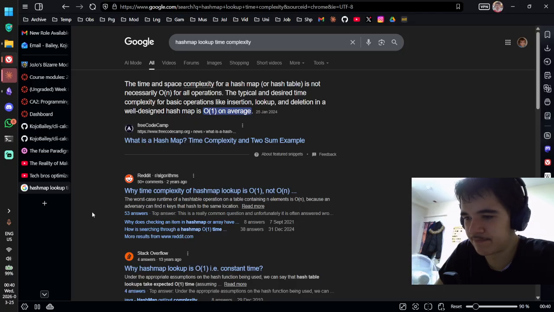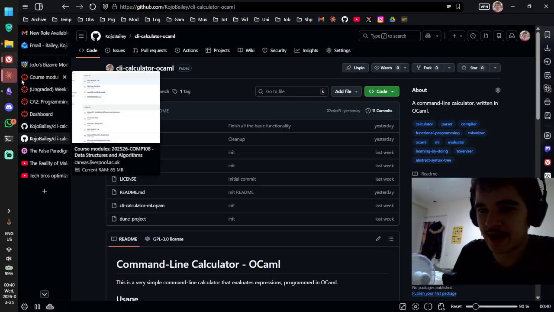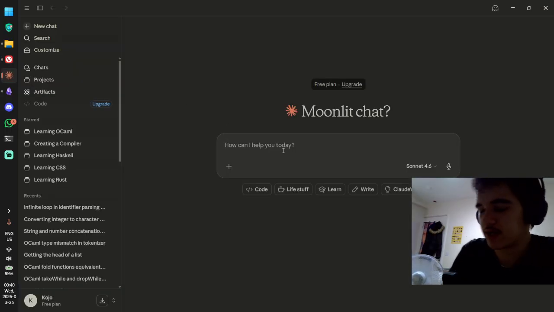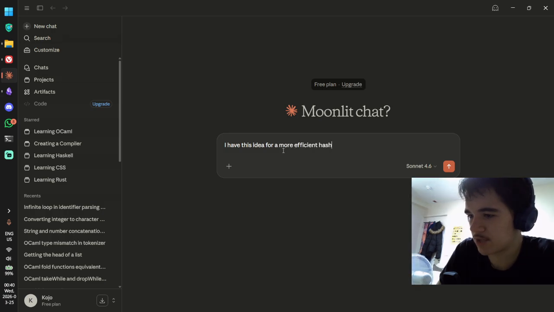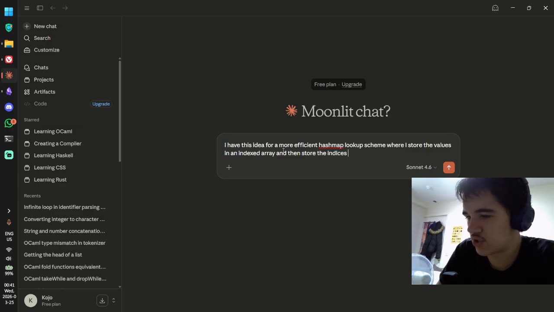But the bigger issue is that I'll be passing a string as a key. So the question is, can I avoid passing strings? That's a real question. So I have this idea for a more efficient hash map lookup scheme where I store the values in an indexed array and then store the indices to the array elements.